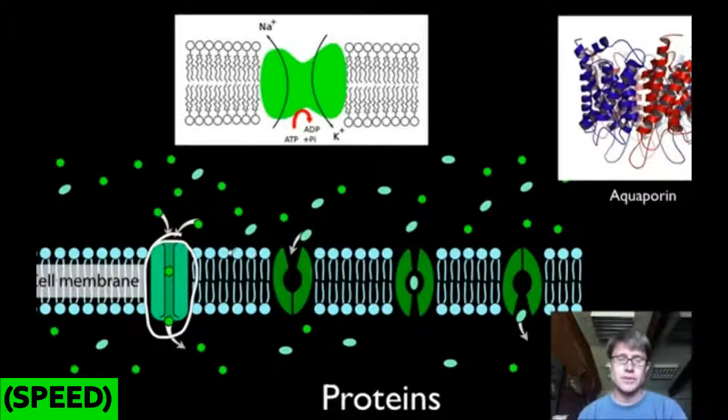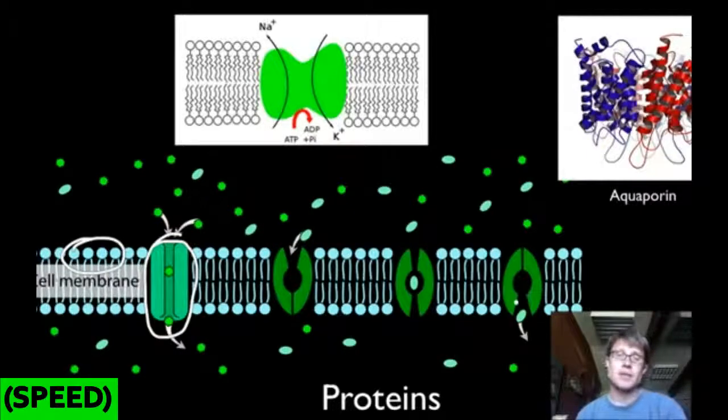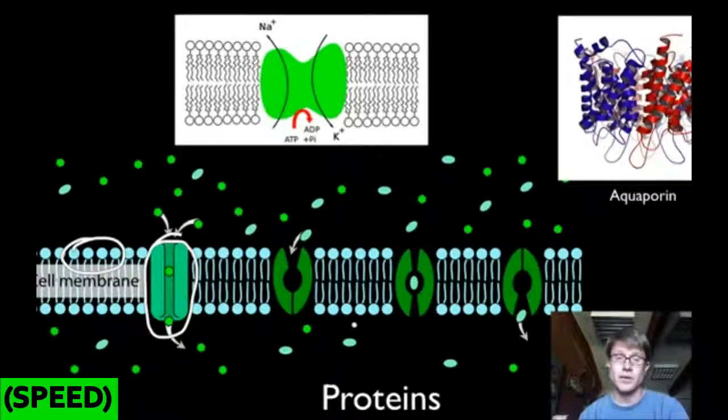Proteins, there's a number of different proteins. This would be a channel protein. And so it goes all the way across. We'll sometimes have peripheral proteins. So proteins come in a bunch of different shapes and sizes. But what they essentially do is allow big things and things that have a charge to move across. And so this process I'll talk about in the next podcast is called facilitated diffusion. But what you can do with a protein is you can actually move molecules across. So right here we're moving glucose, it looks like, across, or a sugar. And here we're moving some particles through facilitated diffusion. So these are things that maybe are too large or have a charge and couldn't move through this no-fly zone.